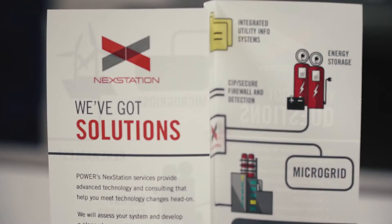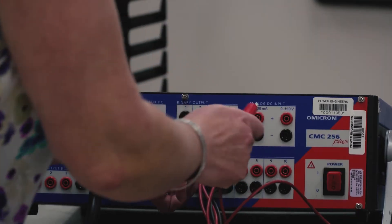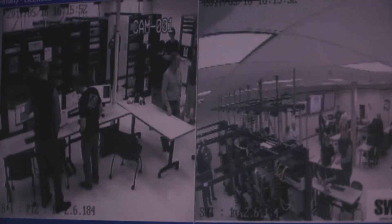We're at a transformational time in the electric utility business, and new products are coming out all of the time. We want to help our clients make the best decisions about the investments they make today so those investments return over the long run in the face of that high pace of technological change. Equipment evolves over time, and the things you could buy before you necessarily cannot buy now because technology is changing so quickly.